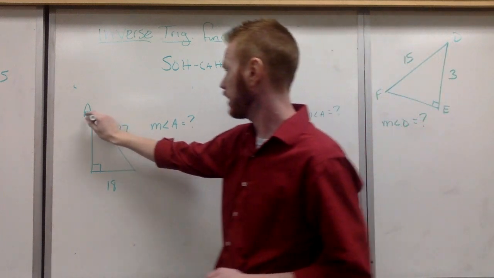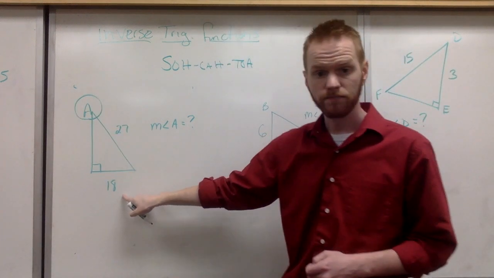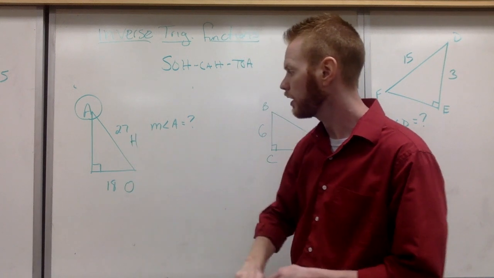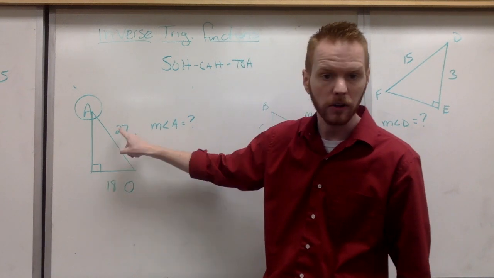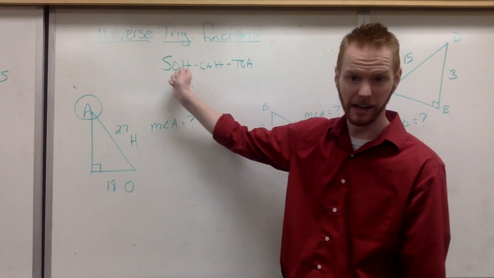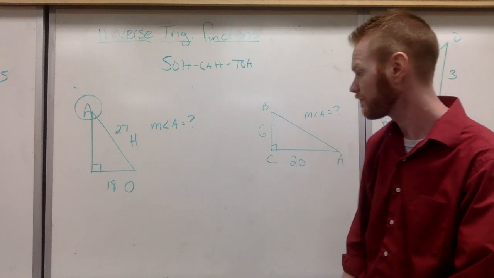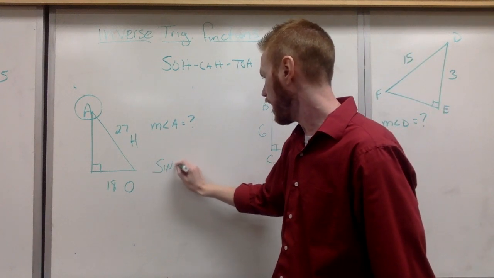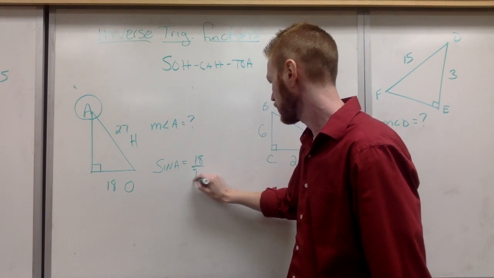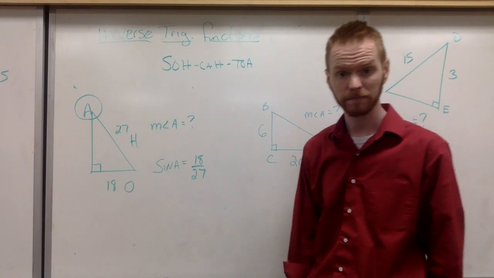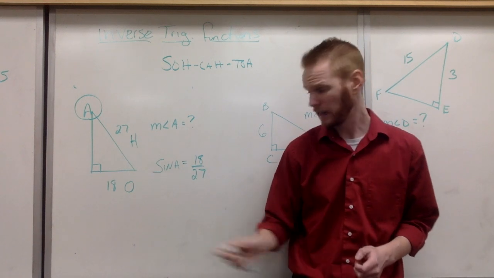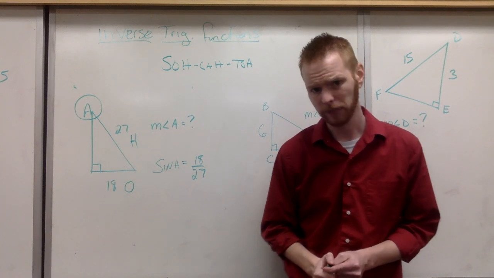So here we are, angle A. 18, in relationship to A, is the opposite side, and then 27 is the hypotenuse. Remember, it's always diagonal from the right angle. O and H is represented by sine. Sine deals with O and H, okay? Sine of A equals 18 over 27, just like that. I'm not going to cross multiply or anything like that because I'm not finding a side length. I'm finding an angle measurement this time, okay?